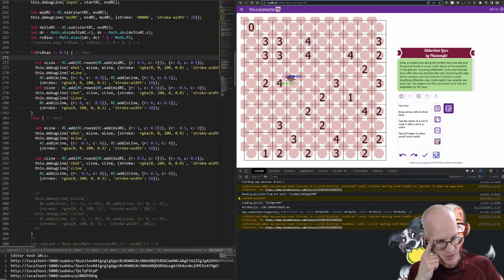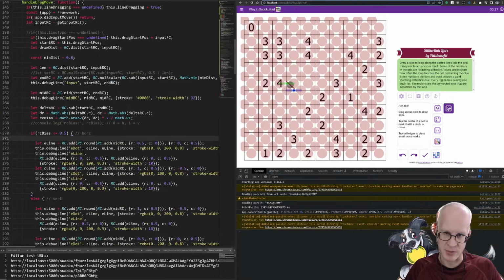And I don't think there's ever a position where one line makes more sense in vertical, and the other one would make more sense in a horizontal, because the angle of this line makes all the difference, right? Like if I draw from here to here, it's horizontal if it's more horizontal, and it'll be vertical if it's more vertical. All right, let's just bias it via distance for now.